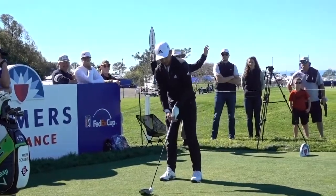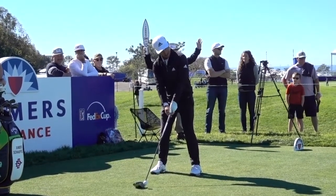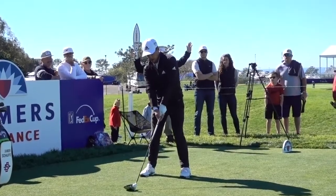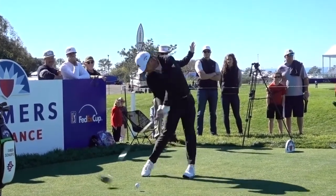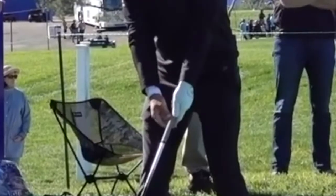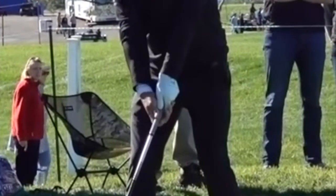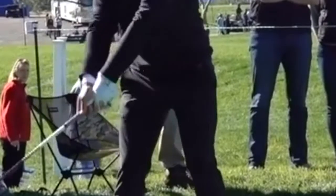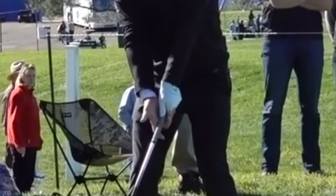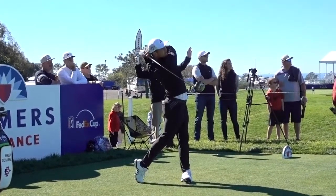He steps up to the ball and the first thing he does is get his alignment. He adjusts himself, looks down, and then he fiddles with his hands quite a bit. He hasn't even taken the full grip yet, and then he does it — one, two. He does a little half backswing, one, and then a couple more and goes right through the swing. So if we zoom in, he's just getting his hands acquainted with the club, still working on alignment. Then he steps up, puts both hands on — he has an overlap grip. He does that little backswing, then comes back. He does it on every shot: one, two, a little hesitation, then a third readjustment, and then he goes into the swing — once again, one of my favorite swings on tour.